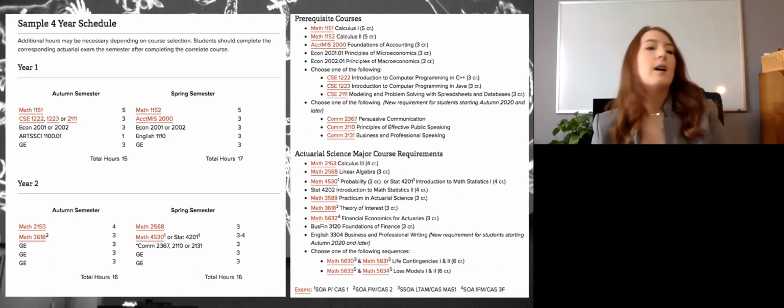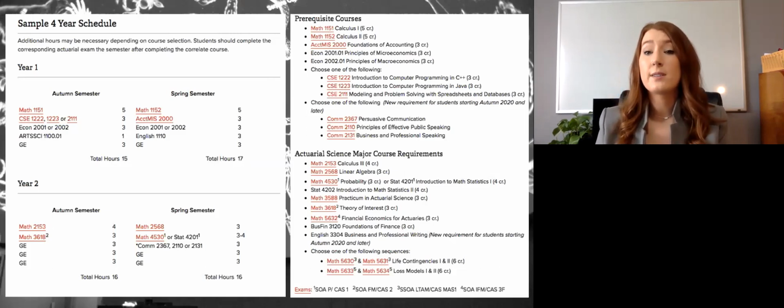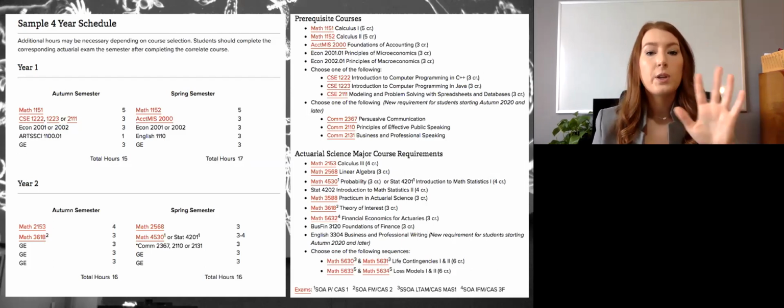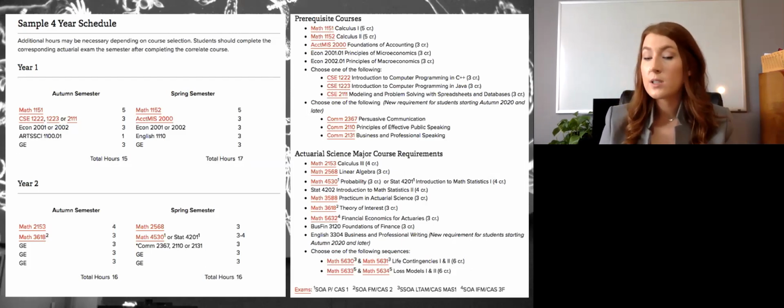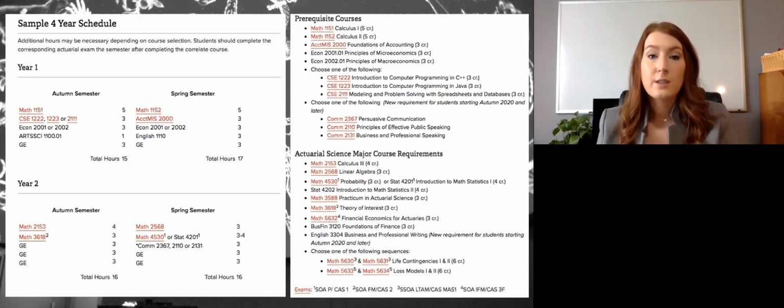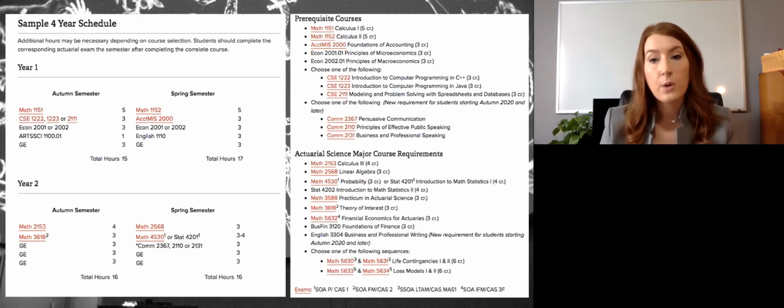So this is a couple of screenshots from the actuarial science page from the actual department website. So you can link out to that from those original sites that I just showed. But you'll see here that we list out the prerequisite courses as well as the major courses. So you have those all listed out. The reason I pick actuarial science is because it actually has exams that you have to take as well. So those are listed at the bottom. And additional to that, when you scroll down a little farther, you'll also see 4-year schedules, so sample schedules. That should be available for any one of our majors.